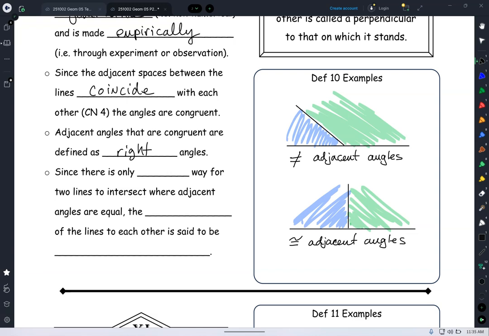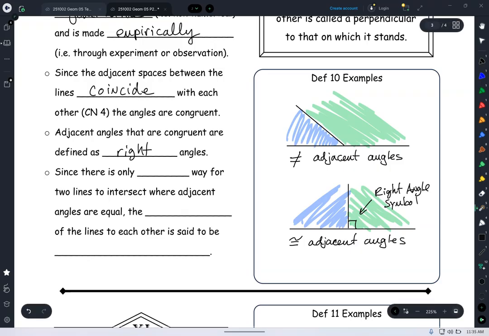See the connection? Okay? All right. Now, in modern geometry, we use a particular symbol to confirm, without numbers, that these two angles are, in fact, right angles. And we put this little symbol in here. When you see that symbol, this is our right angle symbol. We only need to put it on one side.